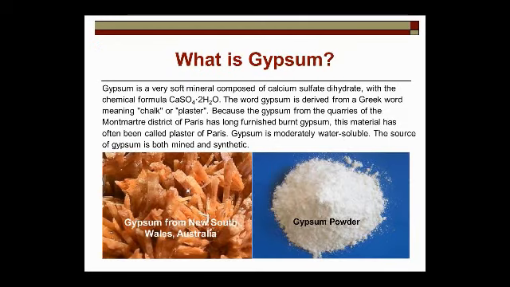So what is gypsum? This is the story about gypsum where I'm going to start. It's calcium sulfate with 2 waters. It's a soft mineral. If you go to any sort of mineral museum, you'll see all kinds and shapes and colors of gypsum. And you see some here from Australia, gypsum powder. Burnt gypsum, which was first used in Paris, is often called plaster of Paris. But one of the things about gypsum, it's moderately water soluble, about 200 times more soluble than calcium carbonate or lime, and so that's a thing to remember.